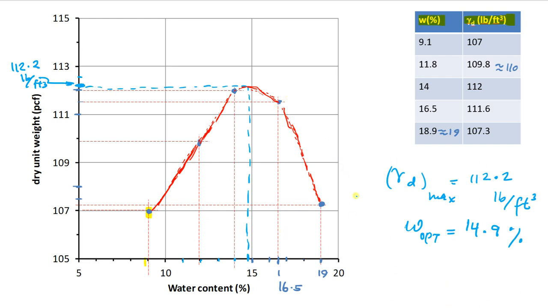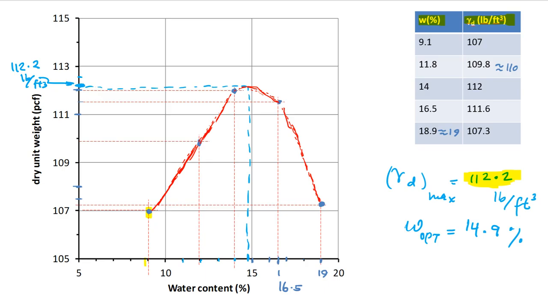Now this is the maximum density that we got in the lab. Remember, in the lab when we are compacting, it's a very small mold and a very controlled environment. But when we compact this soil in the field, there are so many uncertainties and so many factors. So we may not be able to achieve 100% density. Mostly we are going to achieve some percentage of this, let's say 95%, 98%, 97%, 90%, 80%, whatever. It depends on the design of the project.